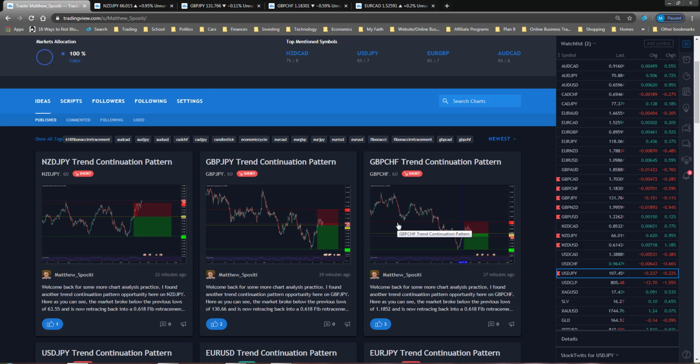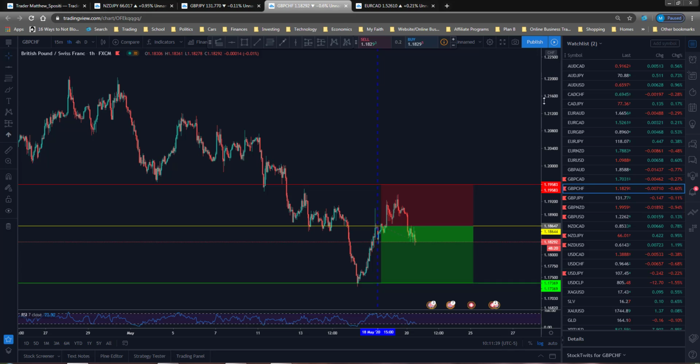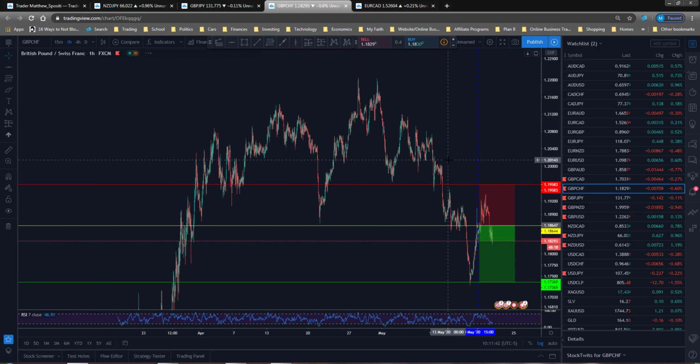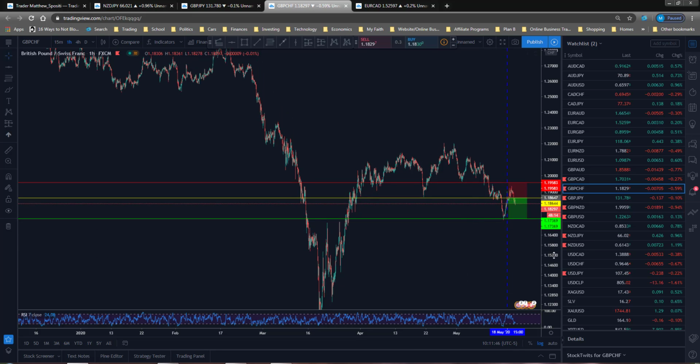Aha! Now this is the one I literally just took today. I took 3 trades today. All right, pound Swiss. This looks like a pretty clear-cut complex pull. Not complex pull, but just a trend continuation strategy. You know, we were kind of consolidating sideways up here at the top. We've been bearish for a while now. And then we had a short run of a bullish trend.